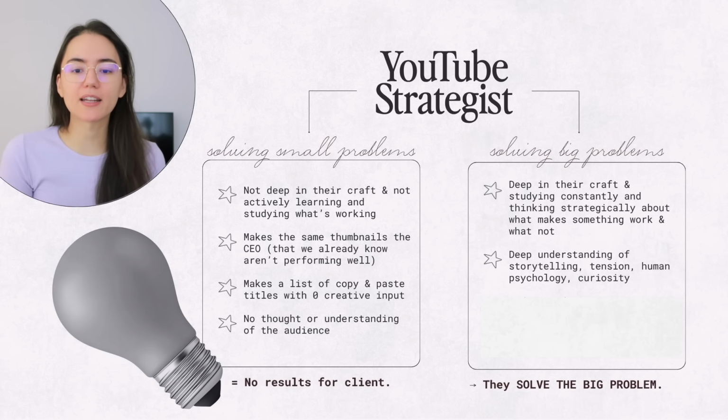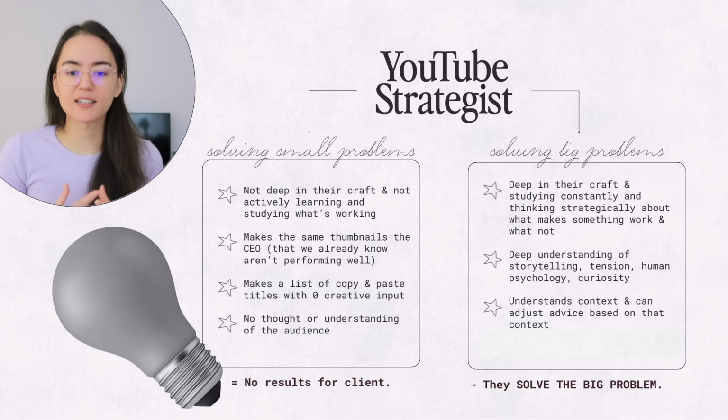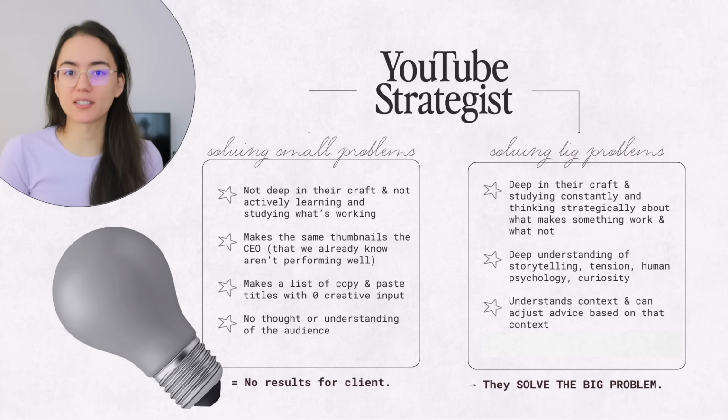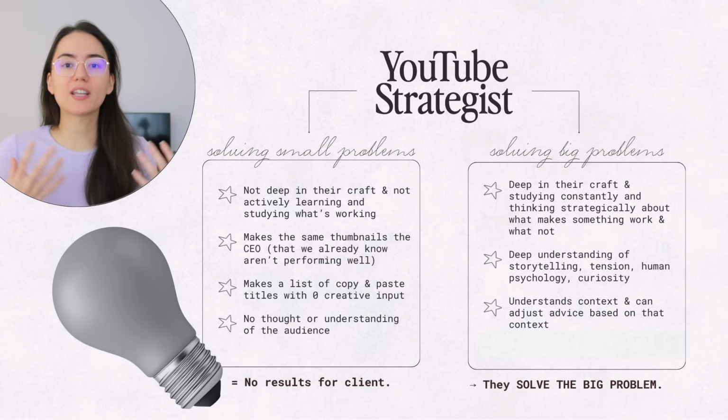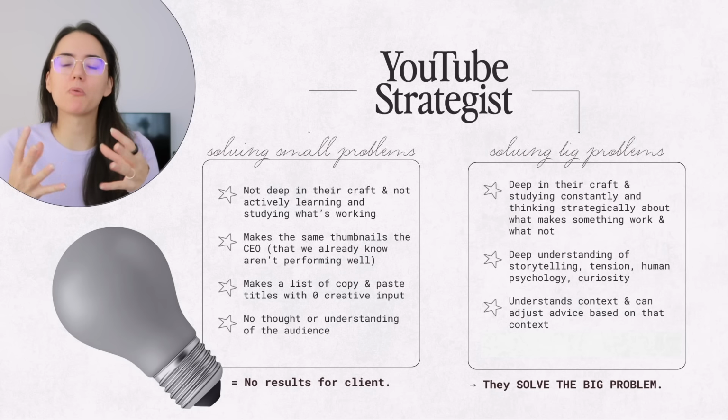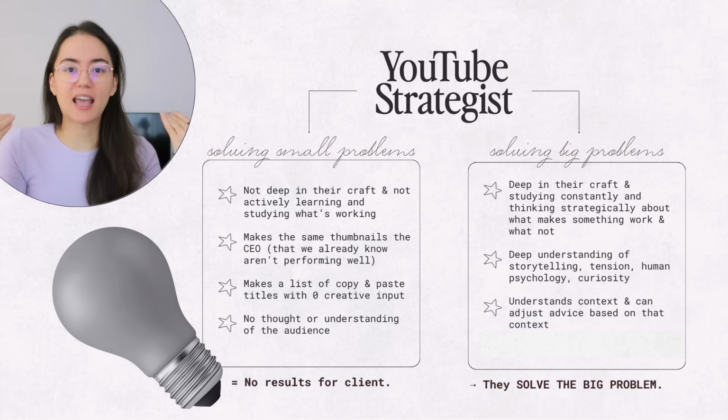They have a deep understanding of storytelling, tension, human psychology, curiosity. They understand context. They can adjust advice based on that context. Every client, every human being has so much context. If you don't take the time to learn that context, you cannot really craft a strategy or advice that is a unique and good fit for them. Being able to holistically understand what somebody wants, and listen and process what they're saying they want, versus just giving them some kind of blanket statement or blanket advice.